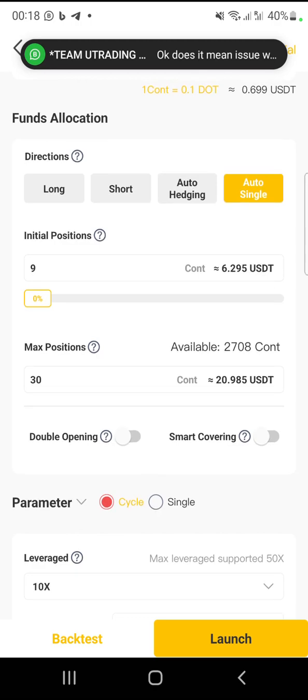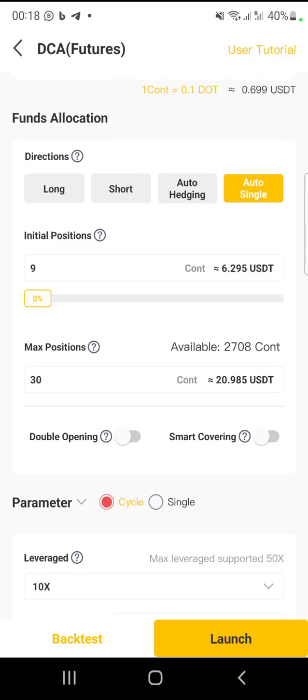The 4th area is the initial position. The system would default to different numbers depending on the token. For this token, the initial position defaulted at 9, which means 6.29 USD. For the purpose of this setting, we want the contract, which is the CONT, to be 20, which means 20 USDT divided by the 10x equals $2, 2 USDT.